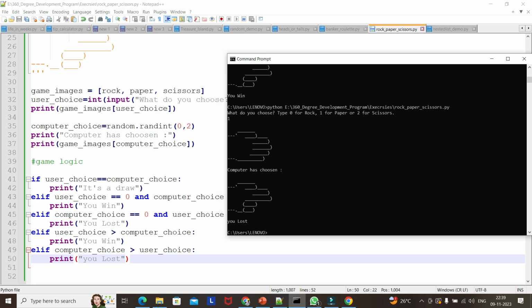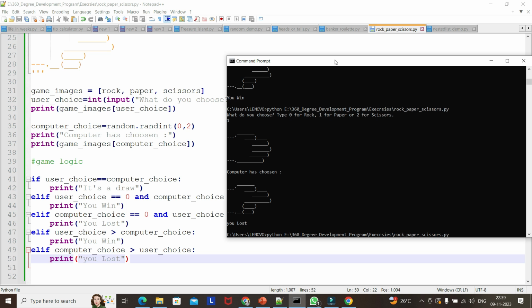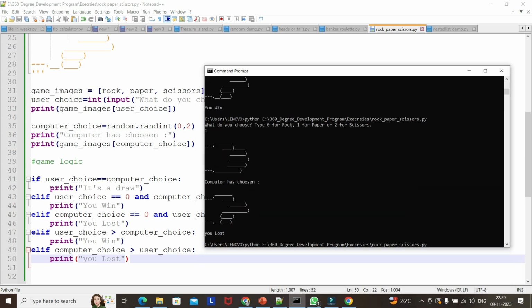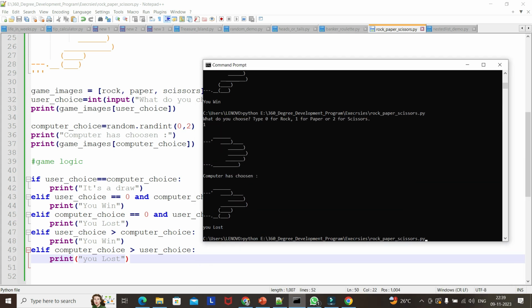Any questions here? We haven't implemented any check on the user input, how the user is entering it. We have just given 0, 1, 2, right? But what if the user gives a larger number like 3?